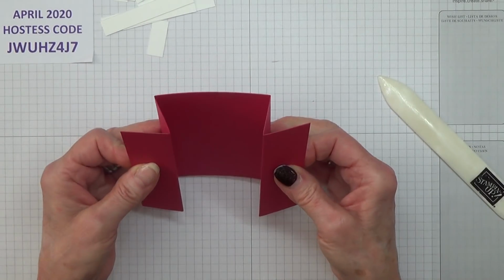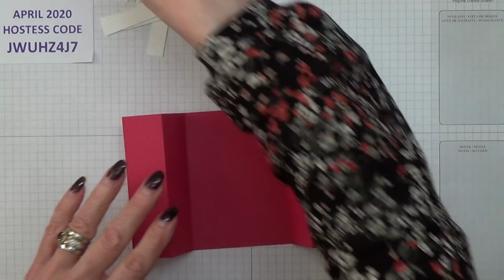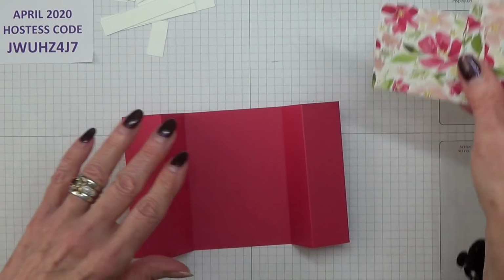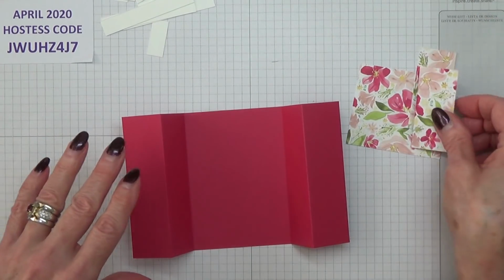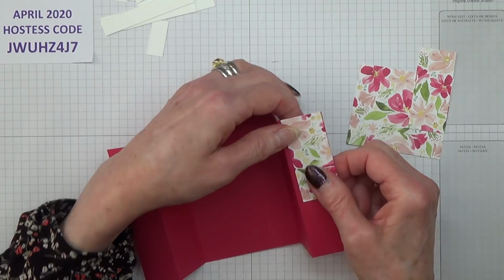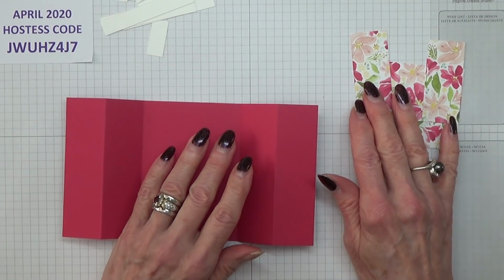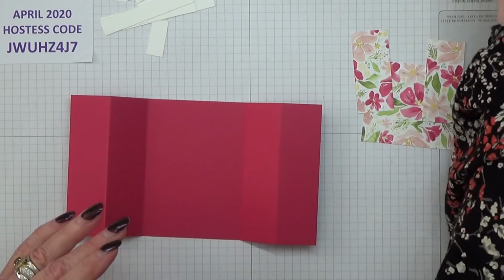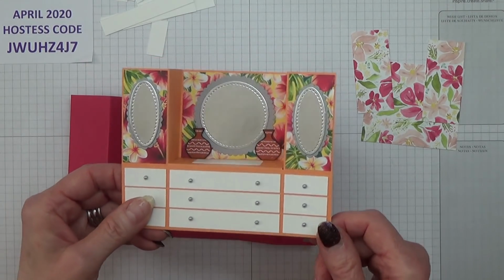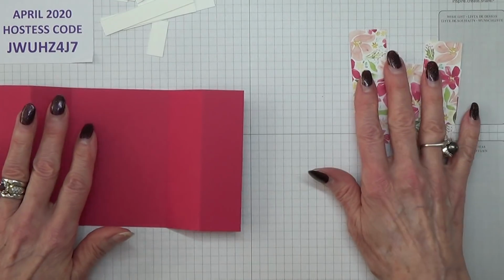Okay, so you finish up with that design. Now you will find what's missing from this one is the Whisper White layer that I normally put between this and the underneath. I decided that I thought it was going to be too fiddly, and then what would I do when I come down to where I do have the white? So I decided no, that wasn't a particularly good idea.